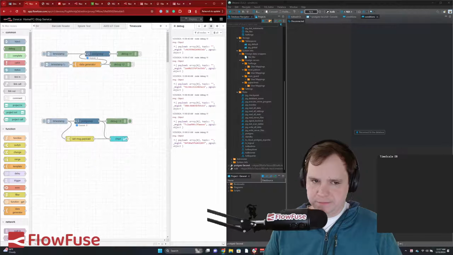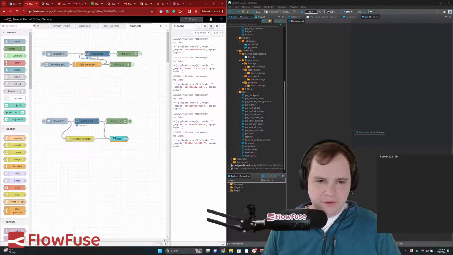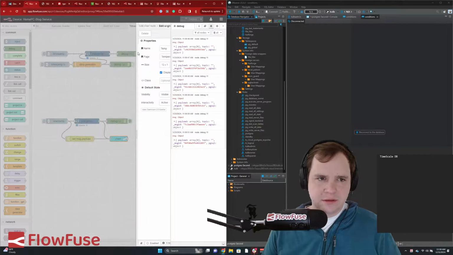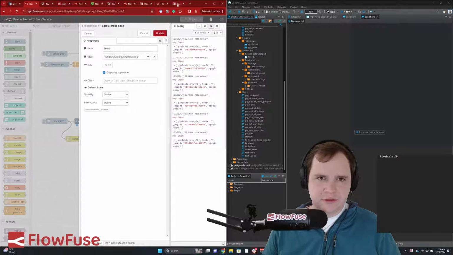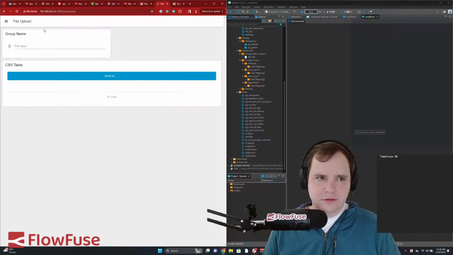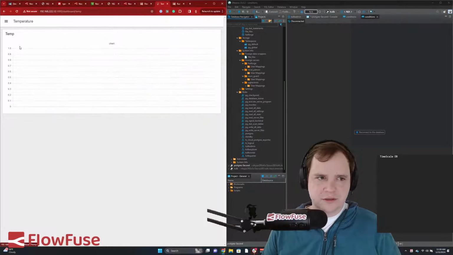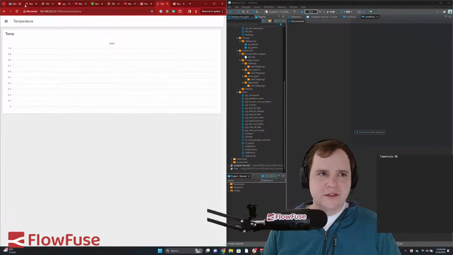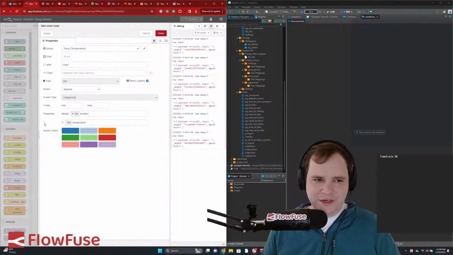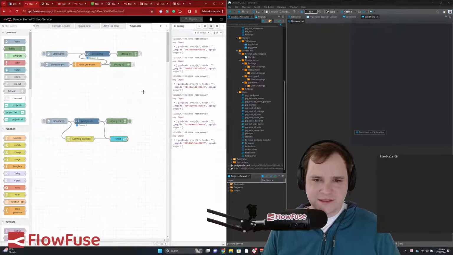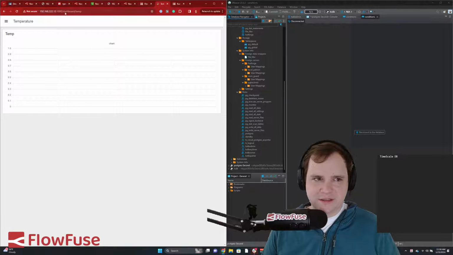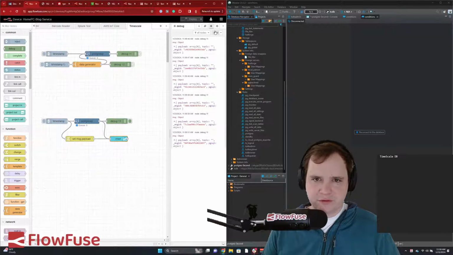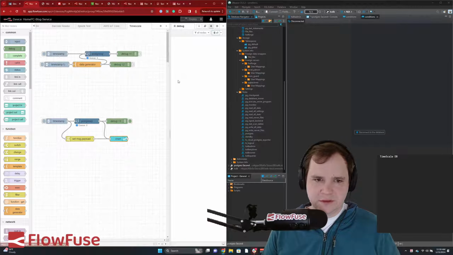All right, so what do we have here? Chart. It says temp and temperature dashboard. Temperature. Okay, yeah, we're good. So when I run this, we're going to populate this dashboard in theory. Sorry, I'm still jumping through. Let's clear some tabs up.